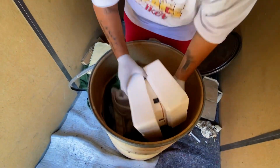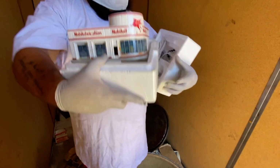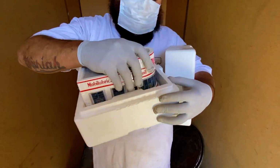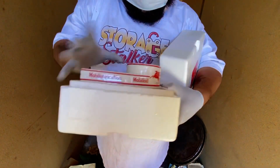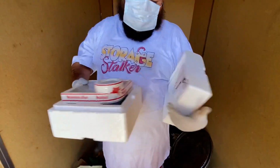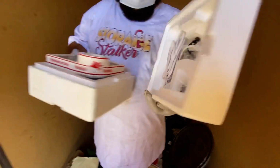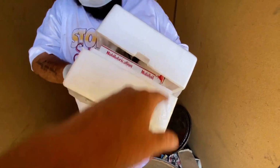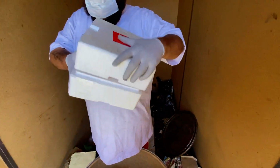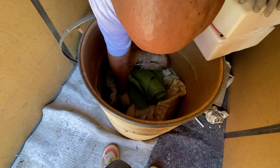Oh, get open. A mobile gas station. Oh, it's a train station. That's a nice one too. Shout out to my friend Johnson. You got Christmas lights and everything. He posted on Facebook this exact thing. He was going to buy one of these and decked it out just like this. He wants to buy a property and turn it into a car place for him and his kids.